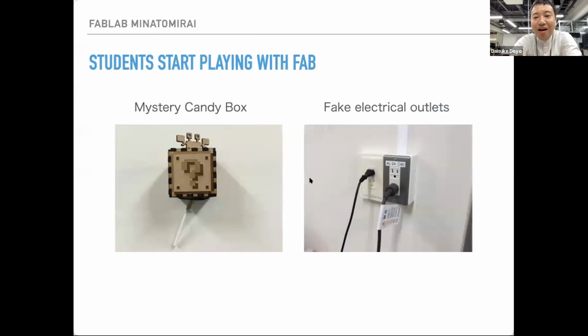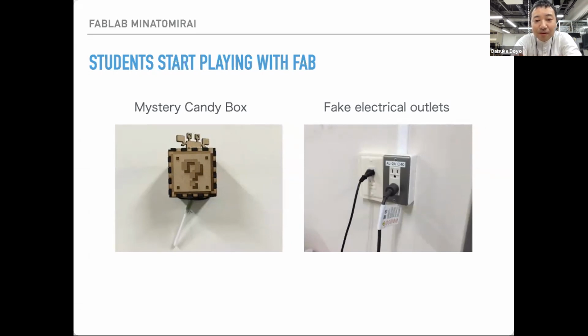And these are the output of their play. The left picture is a mystery candy box, maybe they call it that. Anyone can eat this candy, but if you eat it, you have to put another candy into this box, and anyone knows the flavors because of that box. I can't understand this play, but the students are enjoying the playing.